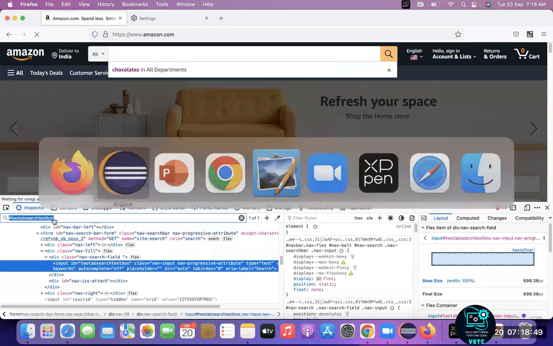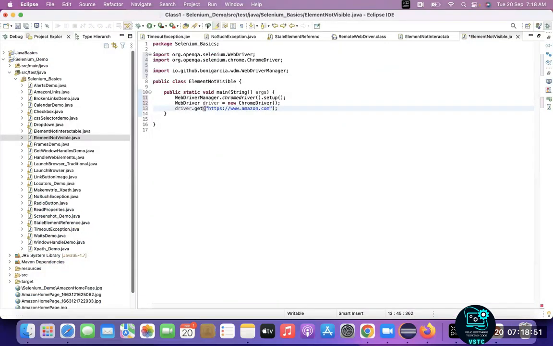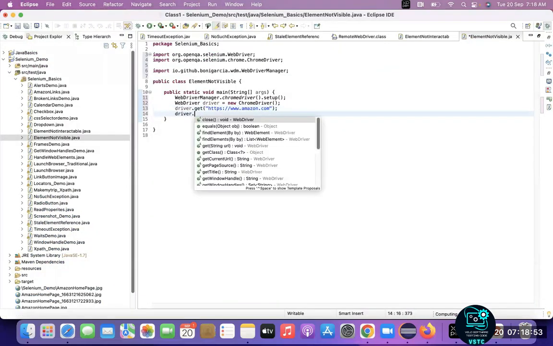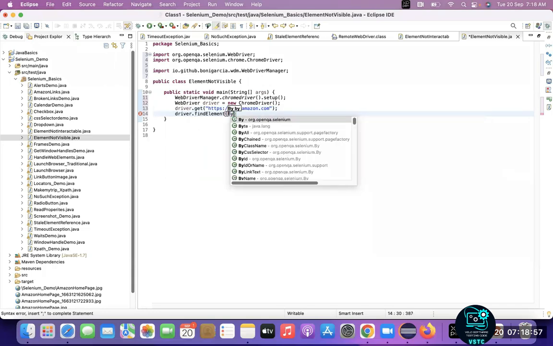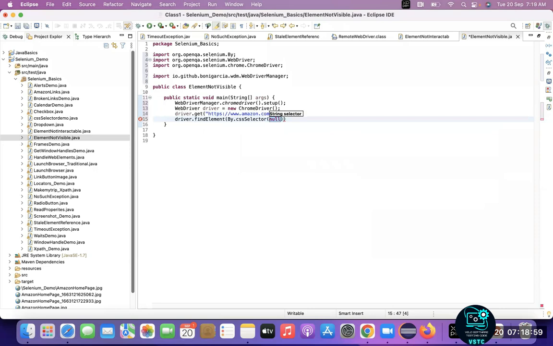Let me locate it and pass some keys to it. driver.findElement, CSS selector, this is the one, .sendKeys of some text, chocolates.